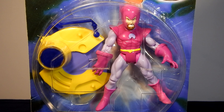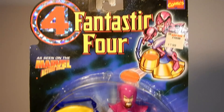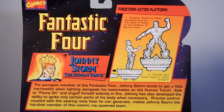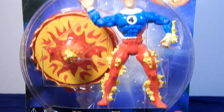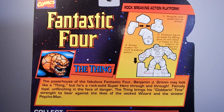I might as well address the elephant in the room. In the Series 3 card back, an Adam Warlock figure appears, but this figure was never produced on a Fantastic Four card back. Instead, the figure was released on an Overwatch card game card. Adam Warlock was replaced in the Fantastic Four line with Atuma, Warlord of Atlantis. Believing he is the prophesized leader of Atlantis, Atuma led Atlanteans in an attempt to overthrow Prince Namor. With the help of the Fantastic Four, Atuma was defeated by Namor. He has super strength and superior combat ability, and first appeared in Fantastic Four number 33. Atuma comes packed with a sword.